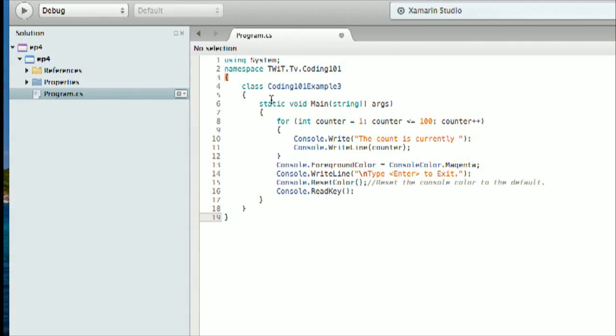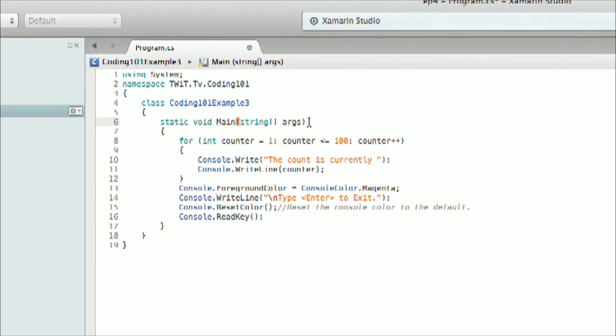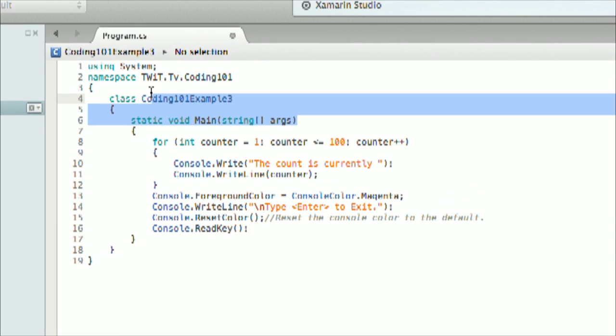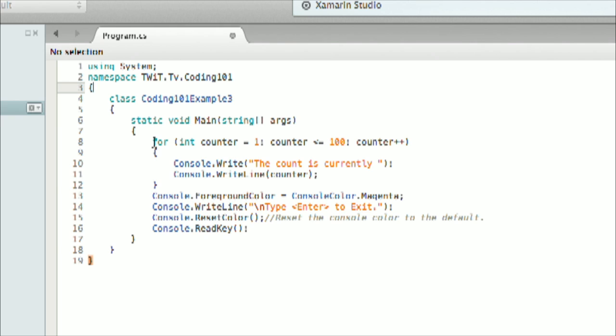So if we take a look at my code, basically up here we have the regular thing that you see at the beginning of each and every code. We'll get more into this in the future, but for now, just make sure that it's there. So here is the start of my while loop. So I started with 4, so it's a for loop. For loop, yep.